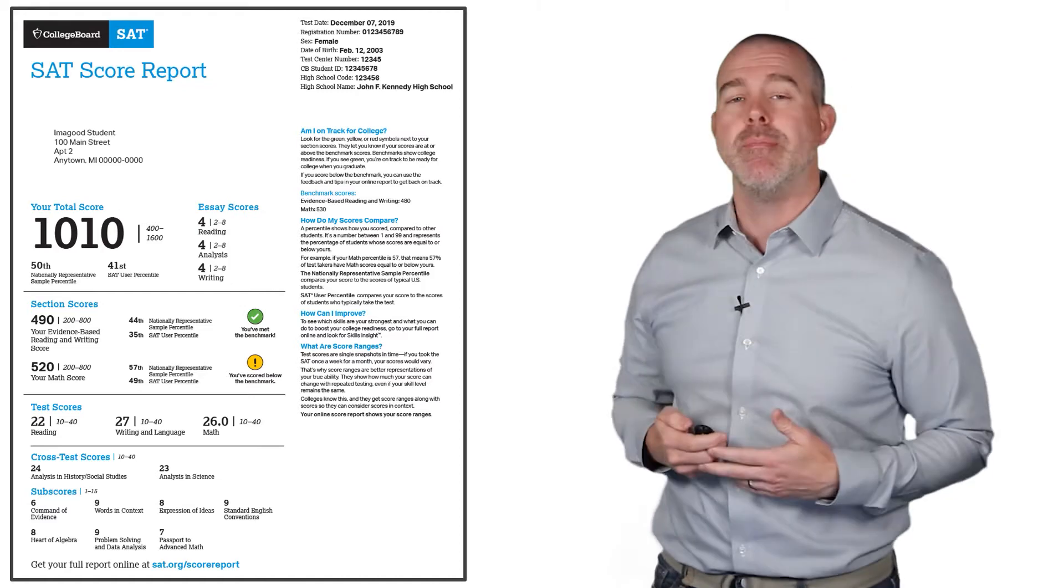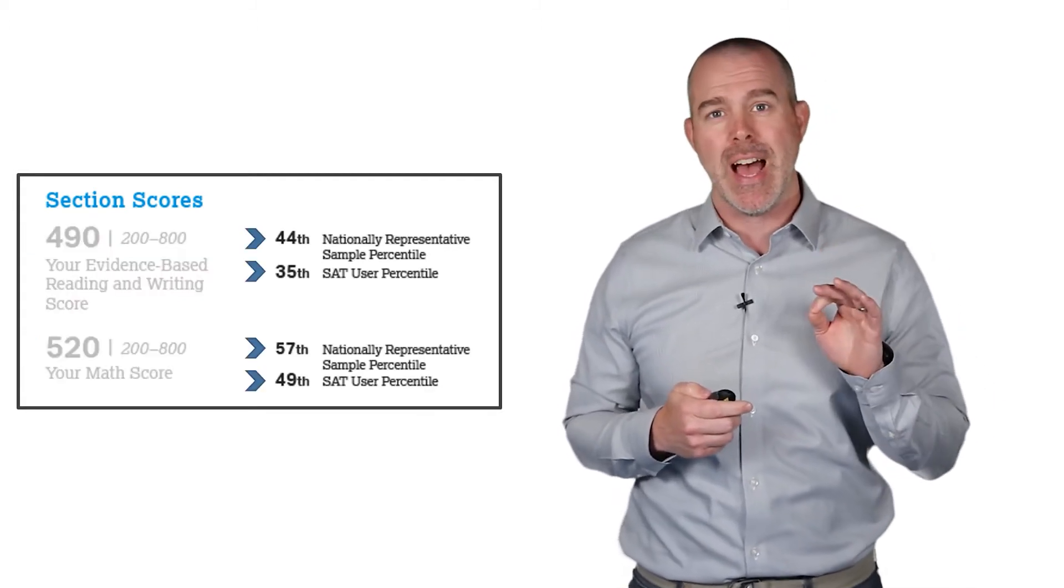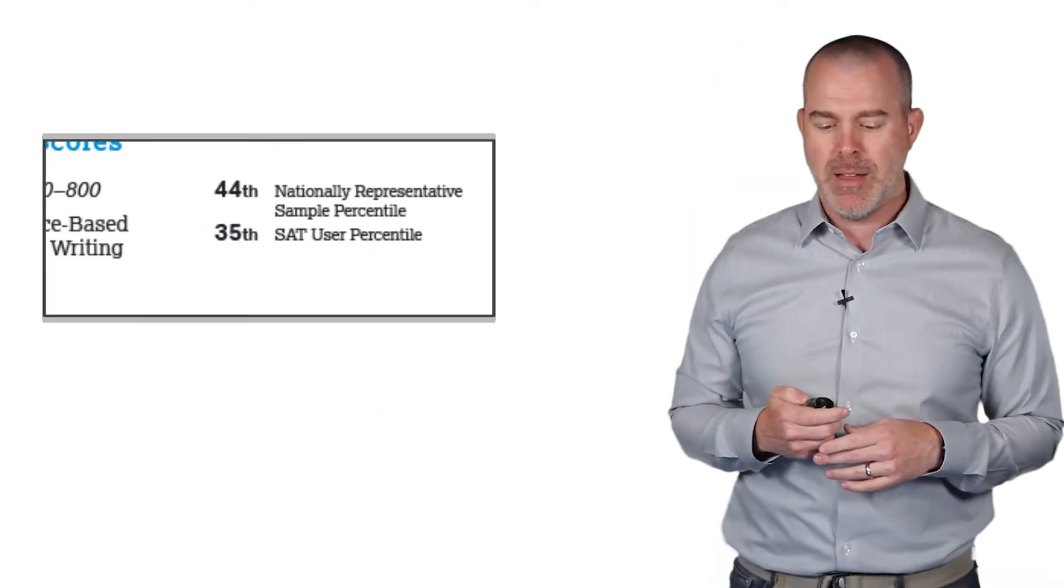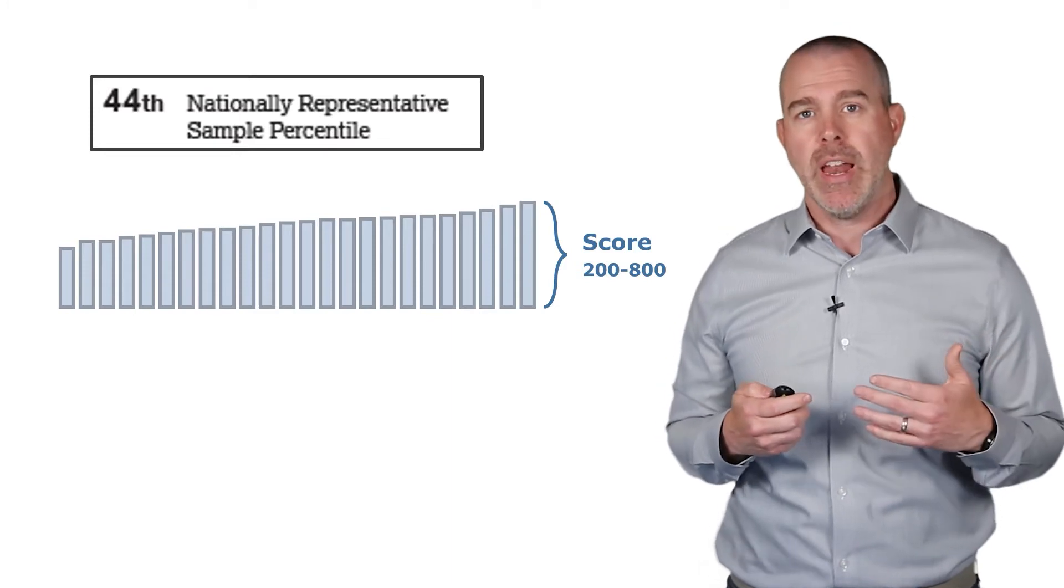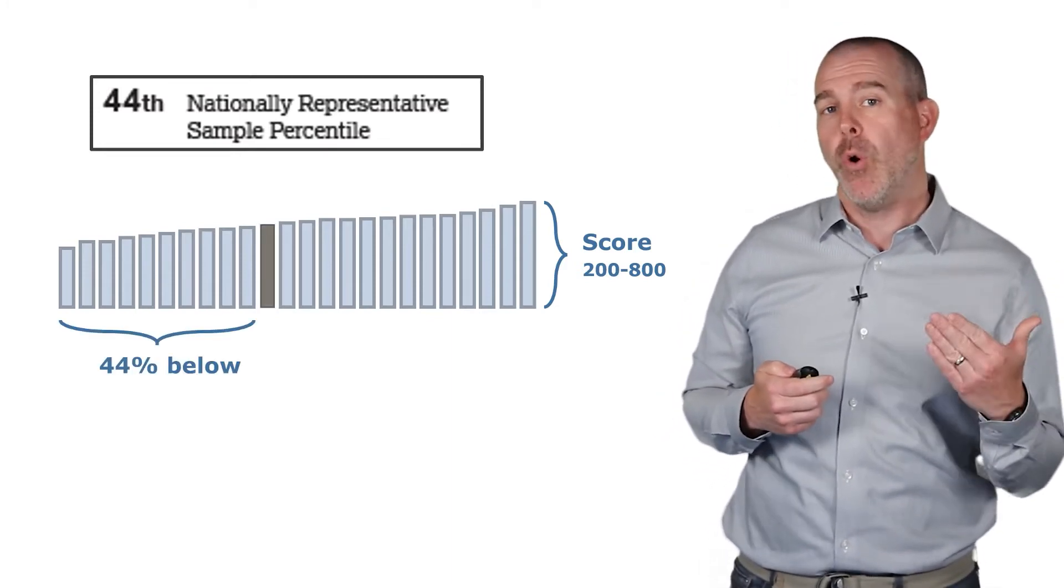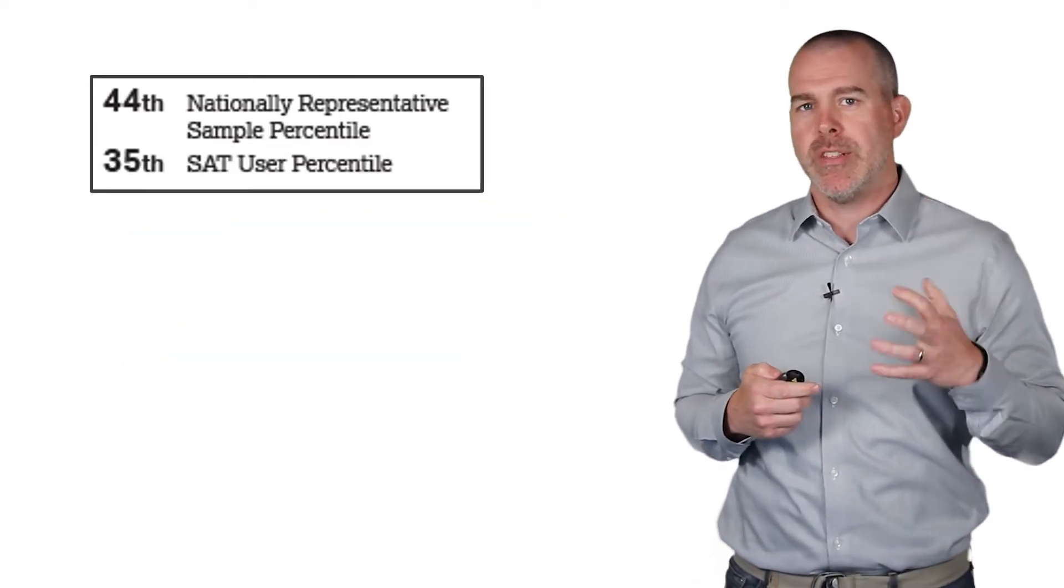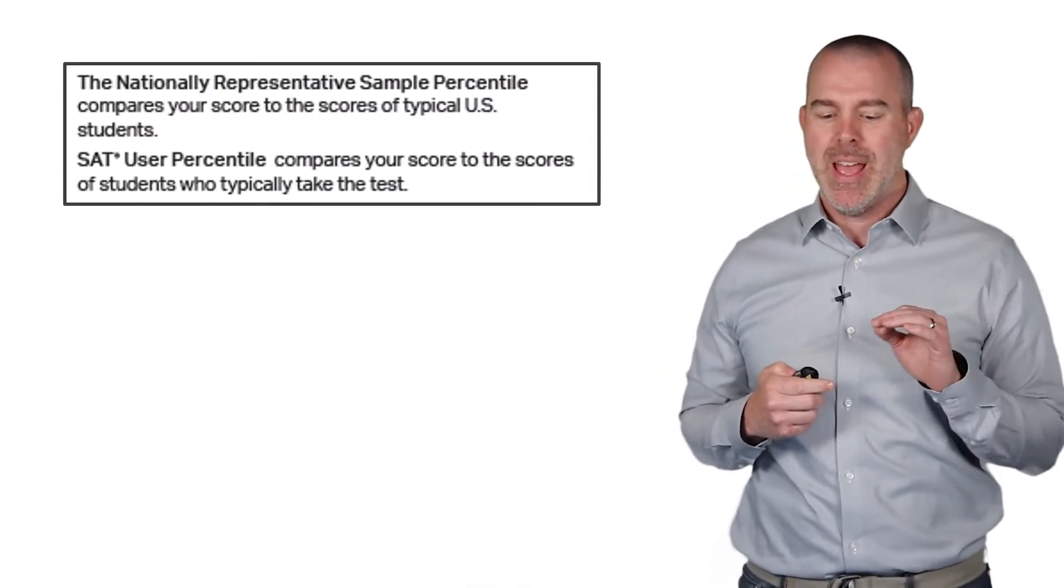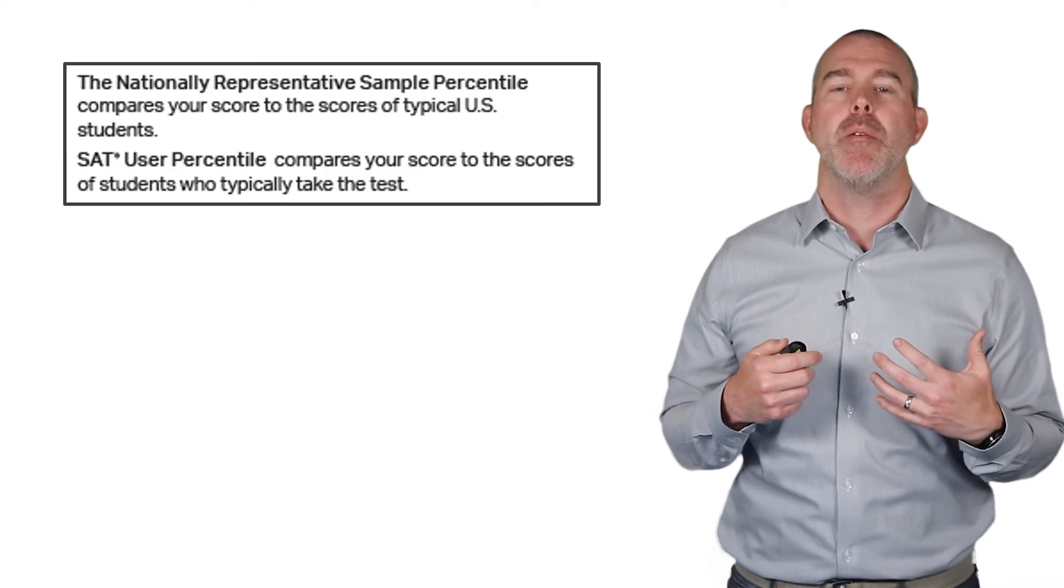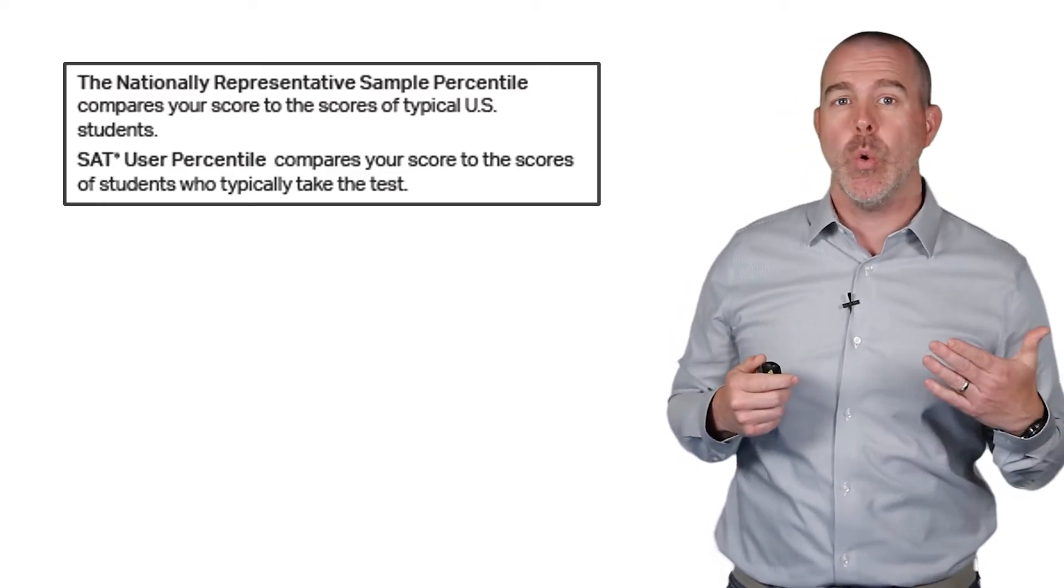Our first measure of position was Z score. Let's talk about our second one. You've probably seen this already. I've got a fake SAT report here. If we zoom in, you can see the scores, the original scores on the test, and also these percentiles. The percentile is the next thing we're going to talk about. Let's focus on this, say the 44th nationally representative sample percentile. SAT scores vary from 200 to 800 on the individual tests. 44th means there's 44 percent less. That's what the 44th percentile means: there's 44 percent below that observation. One thing you might wonder is there was another percentile, a 35th SAT user percentile. If we go back to the main report on the right, the national representative sample was how your percentile compares to a representative of all students. The SAT user is of those who actually took the test. What's your percentile?